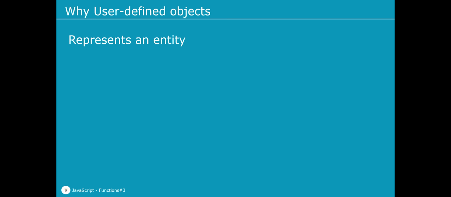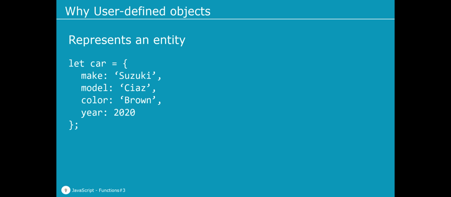For example, we define an entity called car, and this car has different properties like its make, model, color, year, etc. We use these primitive data types to represent the values of these properties, and these collectively represent one complex user-defined object. In this example, make, model, color, and year are the keys, and we use a key to access its corresponding value. Now these keys are unique, which means an object cannot have two keys with the same name.